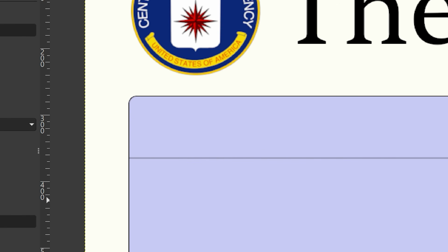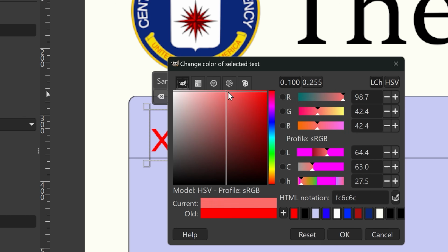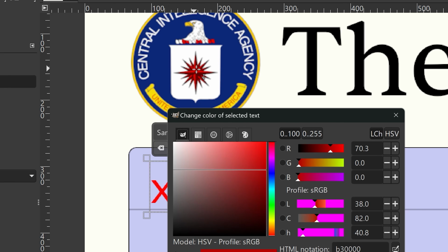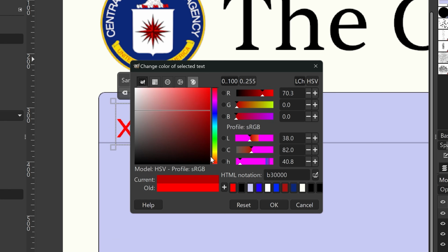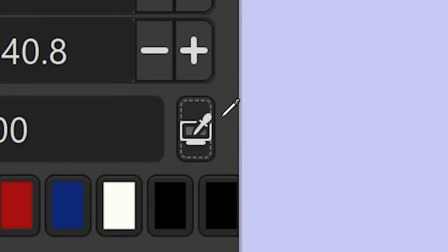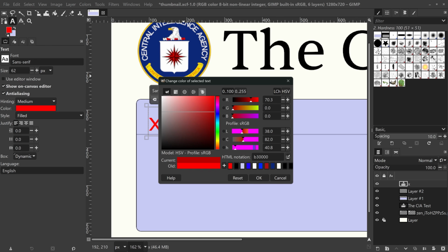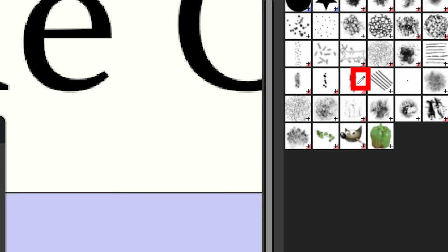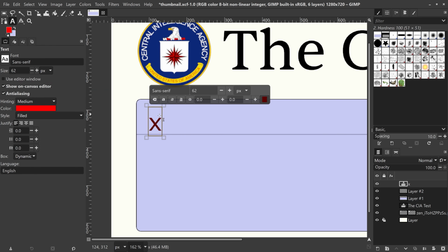Let's actually use the type tool and add an X like this. Maybe slightly darken the color. Ooh, what if I want to pick a color from this here? Is there a way I can do that? Maybe this? Look at how tiny the picker is. I'm just going to move my mouse somewhere else on the screen. Boom, find the picker. It's right there. Look at how tiny it is. That's what she said. Okay, boom, there's the X.